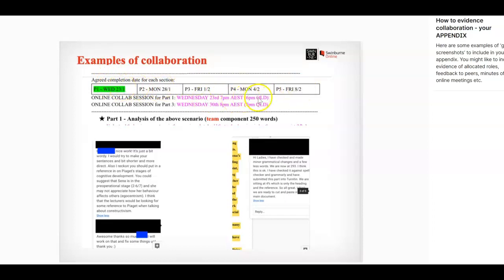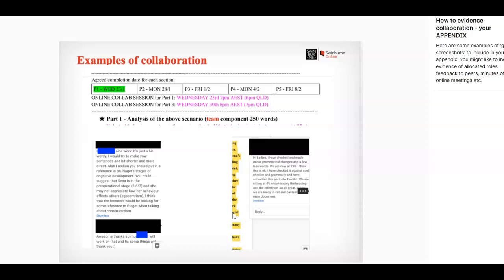They decided to meet up to discuss part 1 and part 3. It might be more efficient for you to meet up once and share all your ideas. You can choose that, whatever suits you best. And then some text here just to show what a lovely and positive team member this person has been.